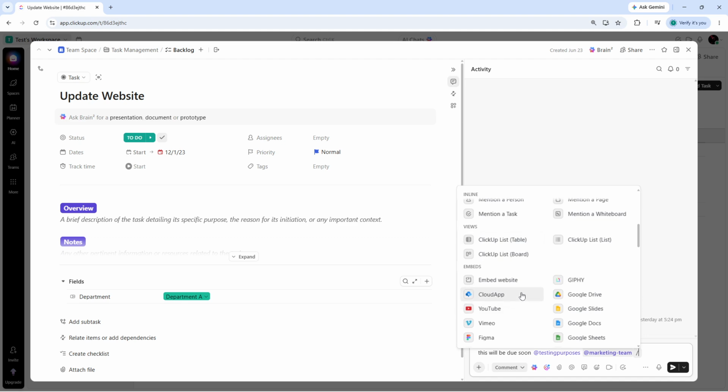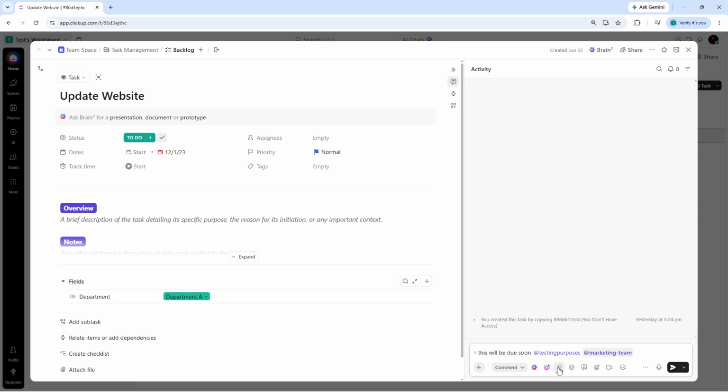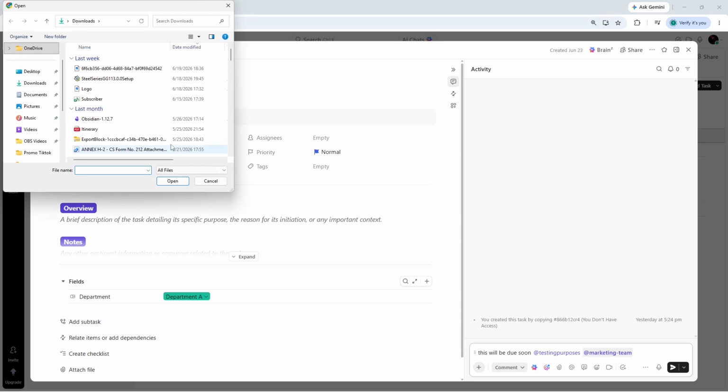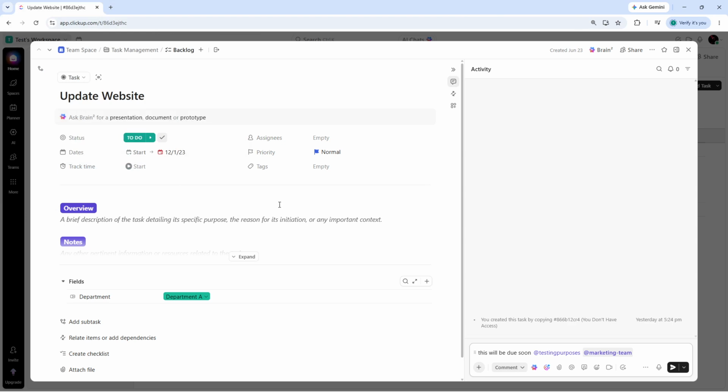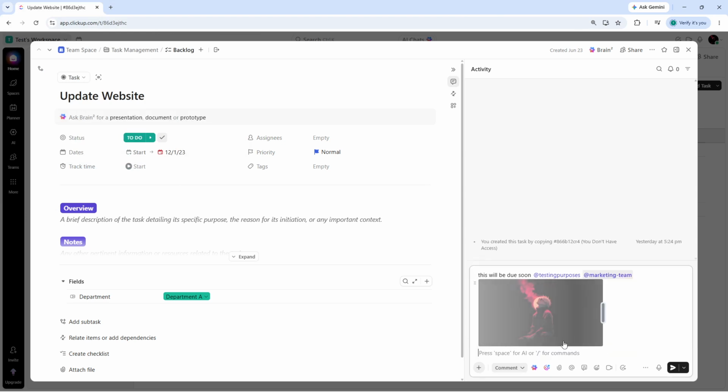If you need to include a file, a screenshot, or a design mock-up, click the attachment icon in the comment toolbar. You can also drag and drop files directly into the comment box. Keeping supporting materials attached to the comment, rather than sending them separately by email, means no one has to go hunting for them later. Before you hit send, read the comment back once.